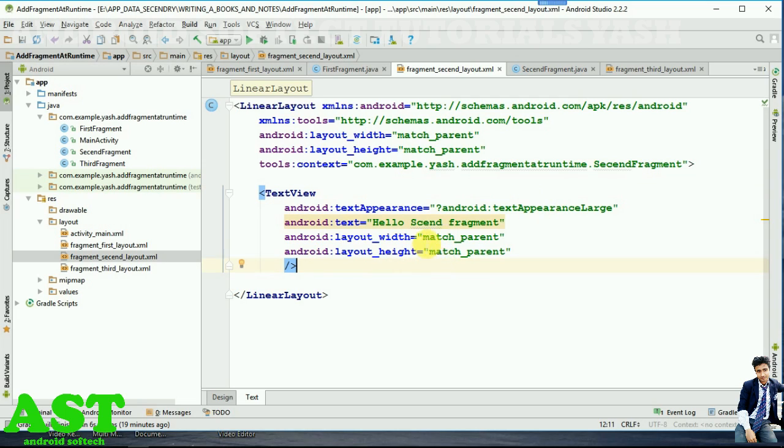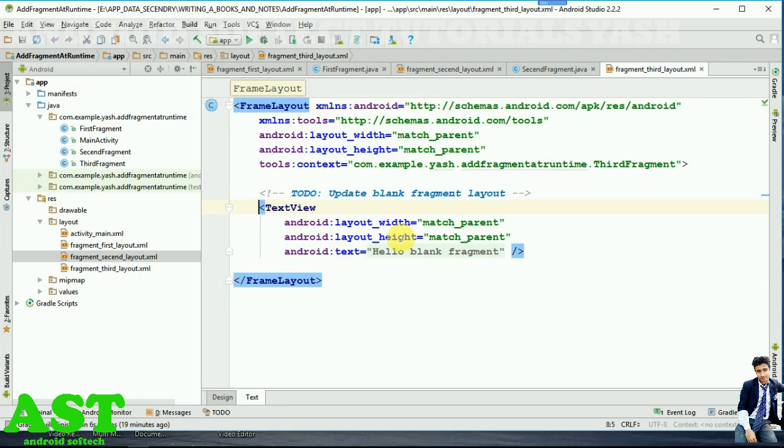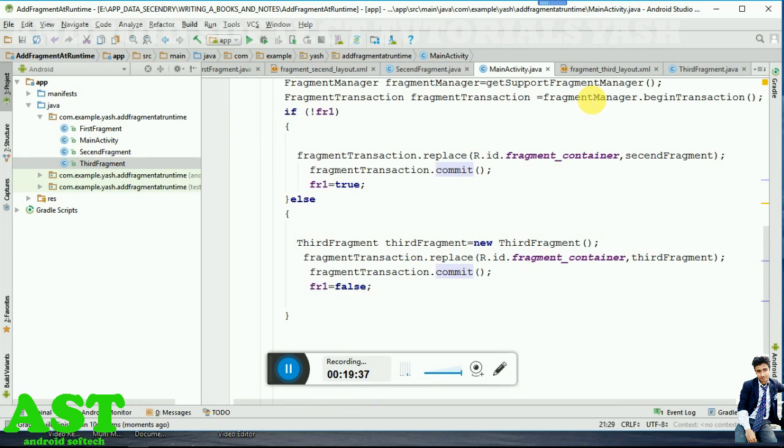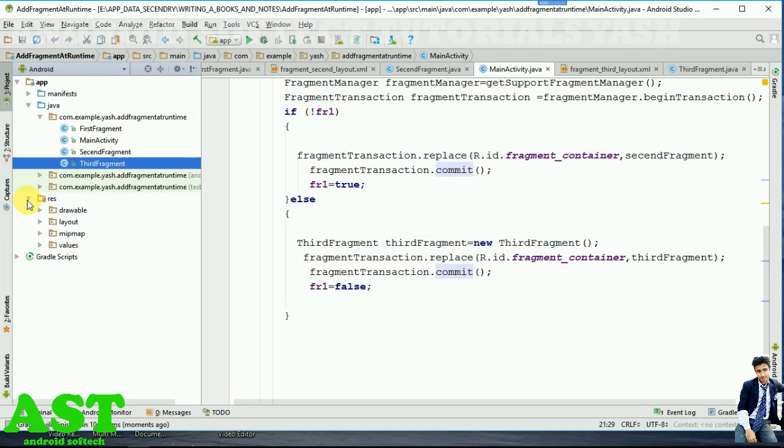Okay, this is our second text view for the second fragment layout, and now we will do the third. Simply third, and change. Everything is okay. Now we need to go to our third fragment layout for showing the text of our third fragment.